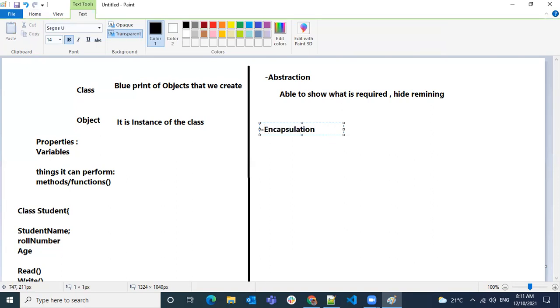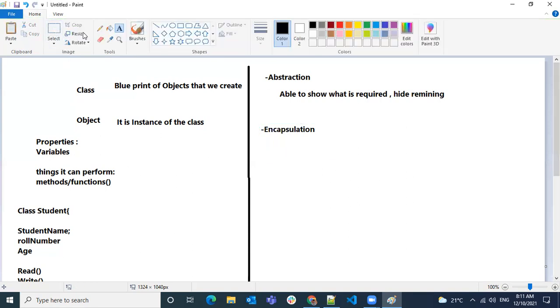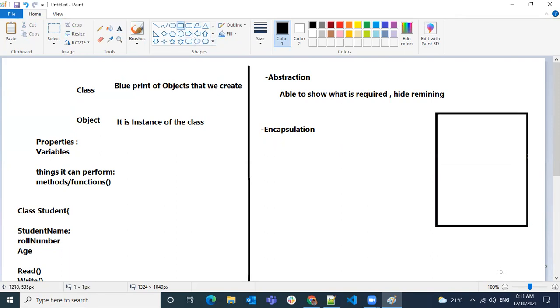Encapsulation. So what is encapsulation? Encapsulation is binding all together. If you take the example of this class, it's not only having a single thing, it's three things I can say. We have the class name, what kind of properties it has, and what functions it does.